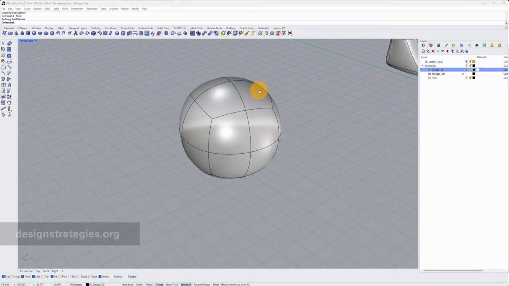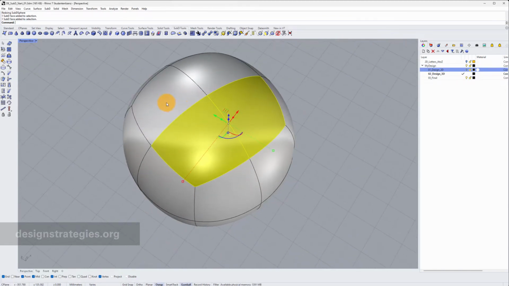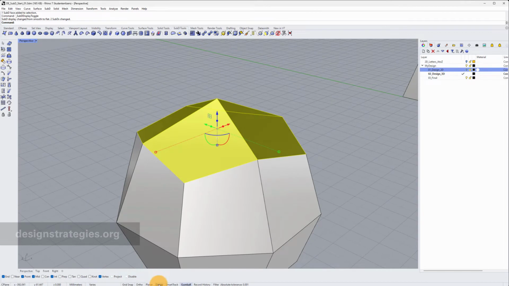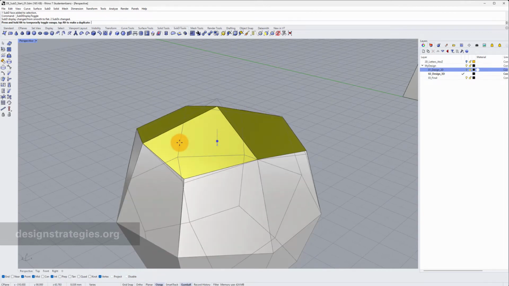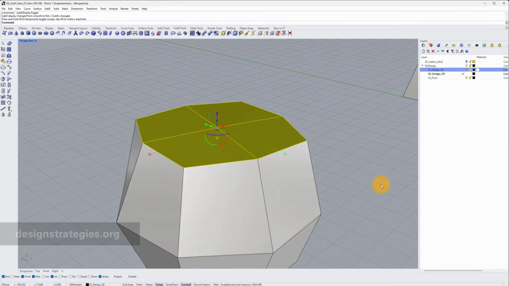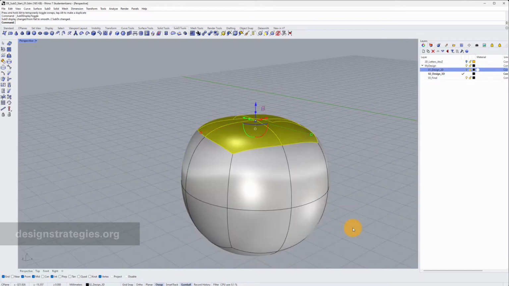Another thing which is quite interesting: if I select these two faces and with tab key go again into my box view setting, and I have more object snap activated, then I can use this scale element and just flatten it to one level, somewhere like this. And if I change again to my smooth view, it looks like this.